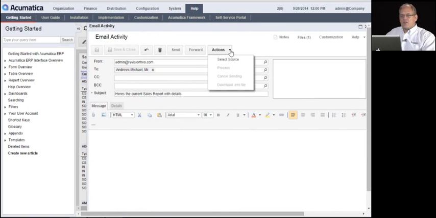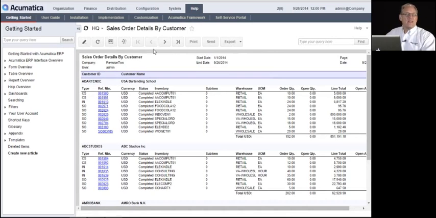But I can also record some additional actions behind this. I can select the source where it's coming from, and once it's been sent, there's other things that I can do inside the system. But that's it for now. All right, so then I'll just hit send, and away it goes. That email has now gone to the CEO. He can open it up, and when he opens it up, guess what? He's got that drill down functionality.